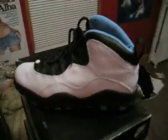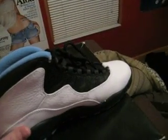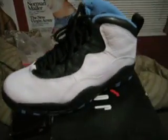Alright, number 9 on my list is powder blue 10s. Beautiful sneaker. I bought this sneaker dead stock, and I wore it once like an idiot because this, man, is so sick. And I know I could pick up another pair. They're not cheap, but I could pick up another pair. They're not that rare. Powder blue 10s. These were worn once for maybe an hour at the most, not even. Powder blue 10s, size 10.5. This shoe was picked up, I think, in the summer of 2010.